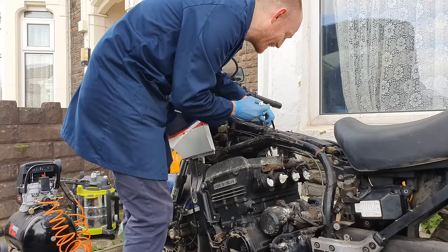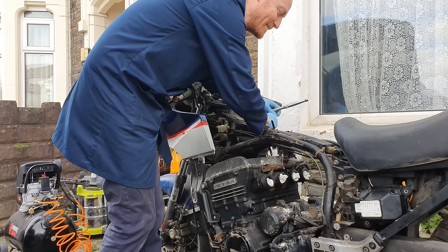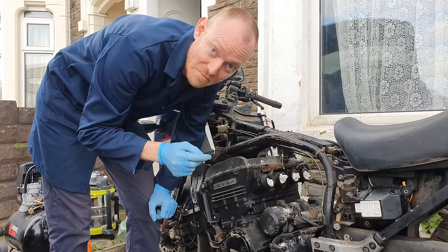3 out of 3. This is exciting. Yeah, 4 out of 4. Who would have thought? They came out really easily, which means they weren't too tight, or the penetrating fluid did its job for the last month.